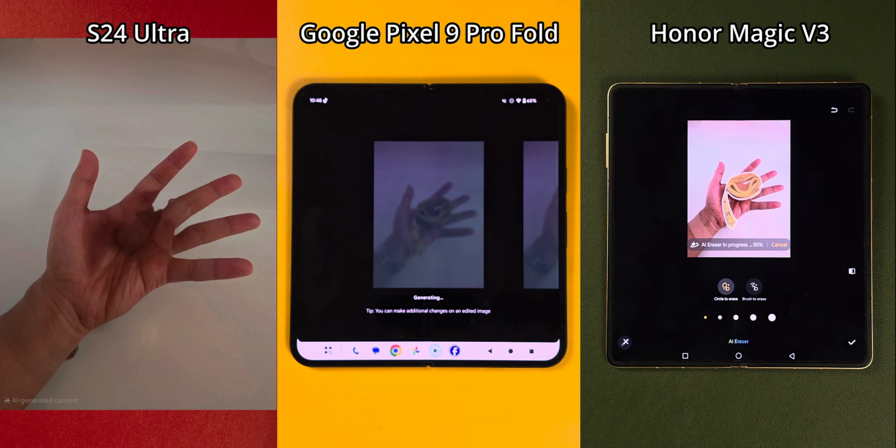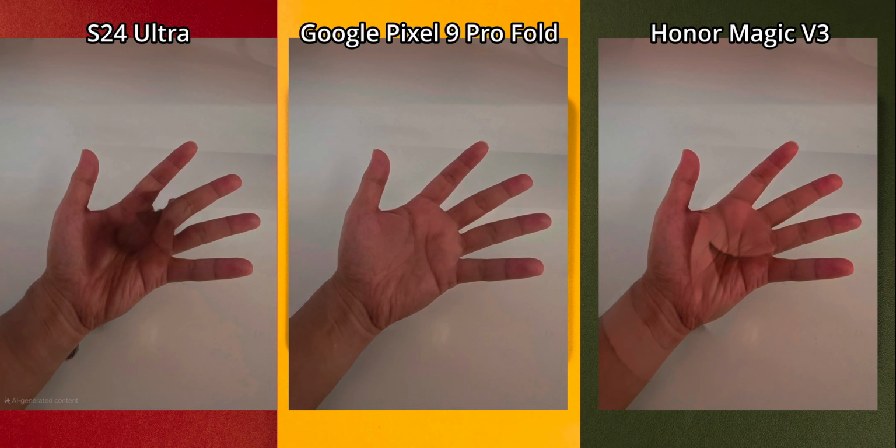Google, however, does a bang-on job of filling in the gaps, making it look like a normal hand, and Honor made it look like I got a tan gone wrong, with a watch tan line on the wrist, and then the marks on the hand where the tape used to be. So in the end, the S25 Ultra and Google Pixel performed the best with object removal in the foreground.